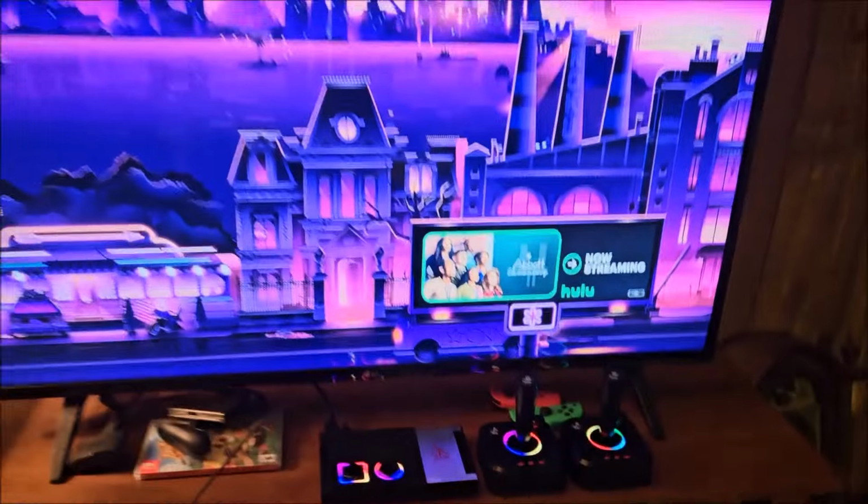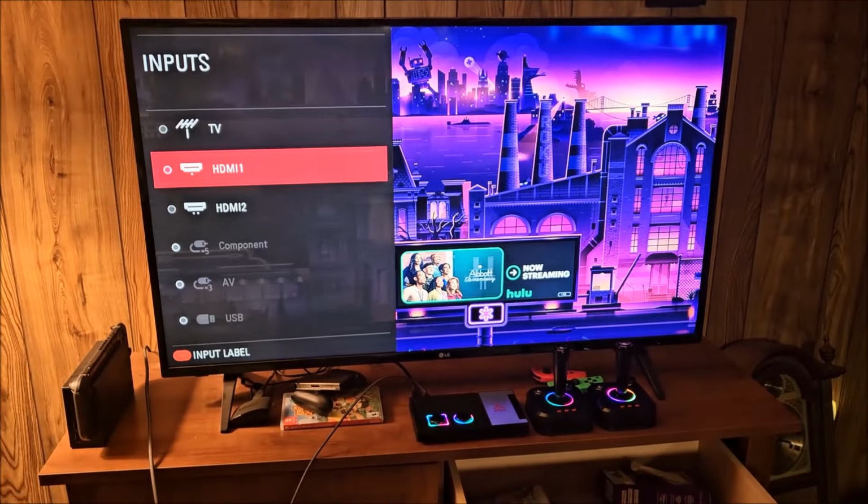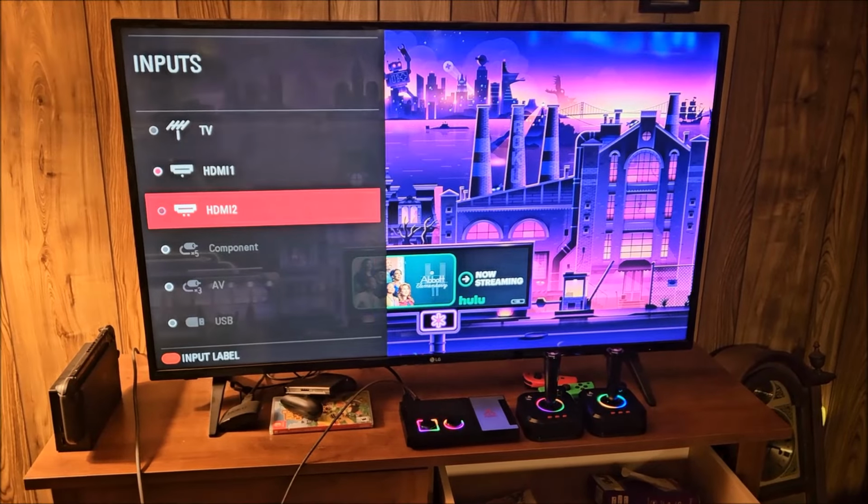And yes, I do know that Atari has released a new console, one in which you can actually hook up old cartridges to. That is pretty cool. I don't really have any cartridges right now. I don't really plan on collecting them, so this fits me much better. All right, here we go. The moment of truth. HDMI 2.